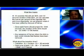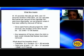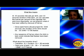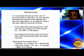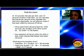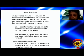Thank you, Jim. Yeah, and he's provided me with his blink chart, and all I've done is follow his research and try to apply it to the Costello images, which once you see and are able to visualize that these are much clearer images, then it takes on an entire new dimension as far as I'm concerned. Now, at 0.35 second intervals per blink and 0.53 second duration of the blink, we can calculate the frames per second of the Zapruder film, and more importantly, we can pinpoint where it has been edited by the removal of frames. Okay, now, since each frame should project for 0.0546, and that's using the 18.3 frames per second parameter that we mentioned.